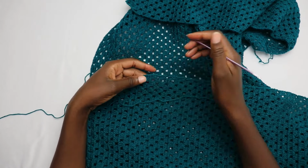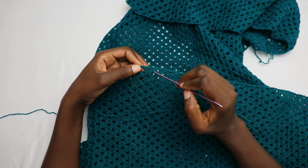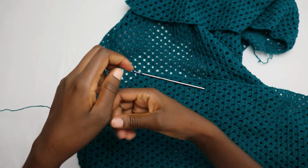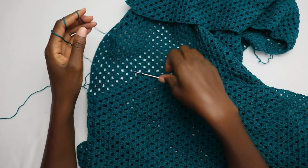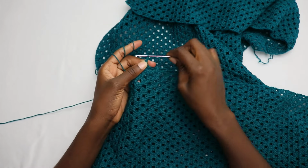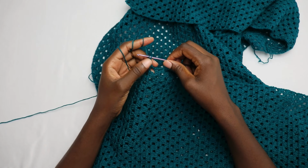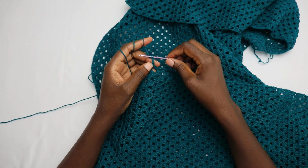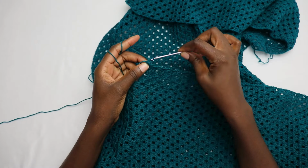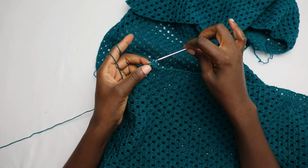So you want to mark the row that we started the neckline shaping. That was row 62 when you started from the bottom there, and now it is here. So you want to go in that space, attach the yarn, and then you want to chain 3. So 1, 2, we already attached our yarn with a chain stitch, so you want to chain 2, added with the one that we used to attach the yarn, that will be chain 3. And then in the same space you want to add 2 more double crochets. Remember, the chain 3 counts as our first double crochet.